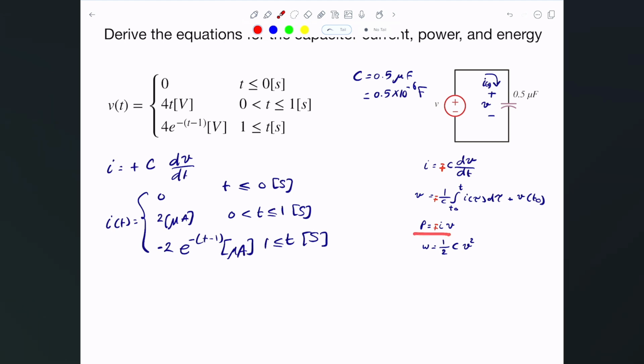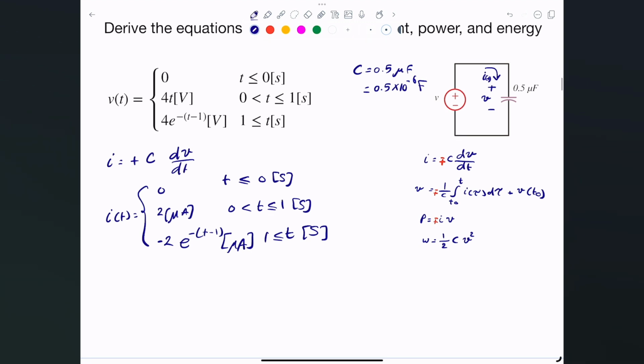Well, we can compute the power, and the power is a straightforward implementation of just multiplying. It's just I times V. And just to see passive sign convention, again, I have to use the positive because the current is hitting the positive. Again, I'm focusing on the capacitor in here. So P is simply just a multiplication. So what is 0 times 0? Well, 0. So the power before time is 0 is just 0.